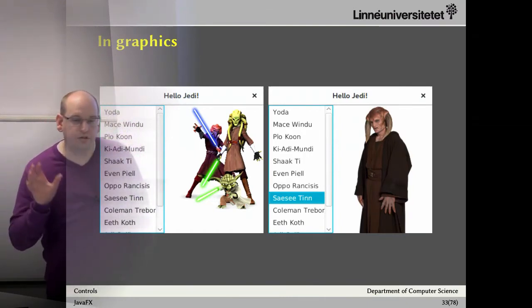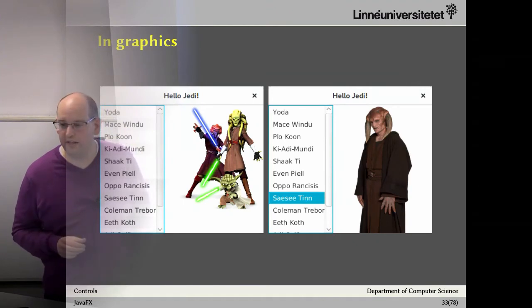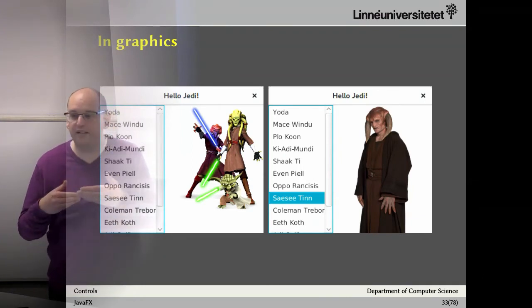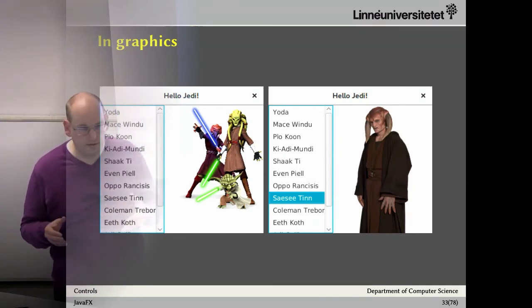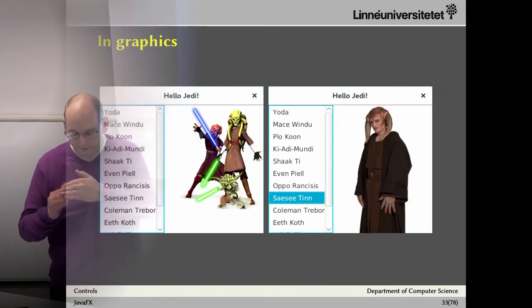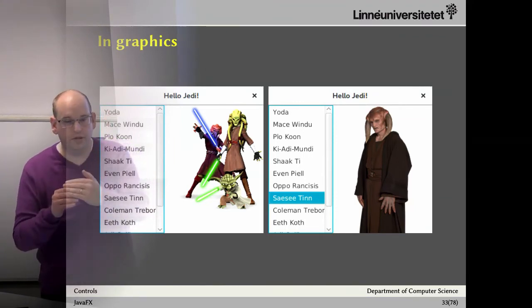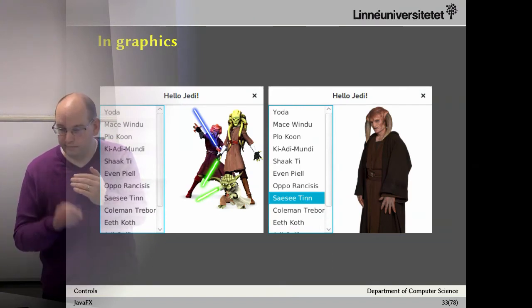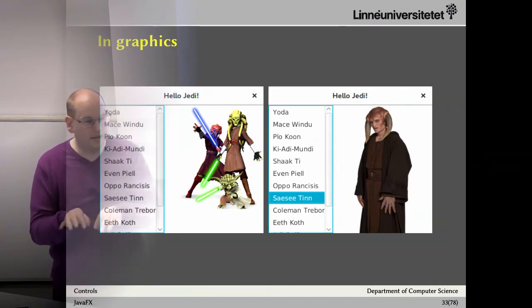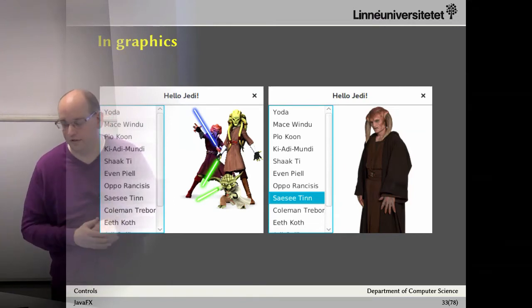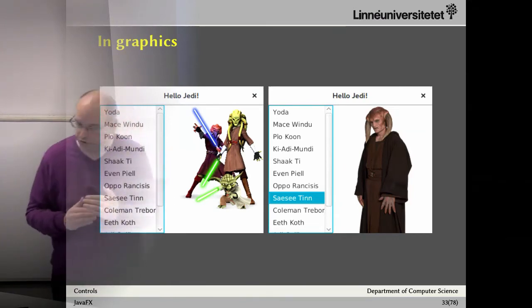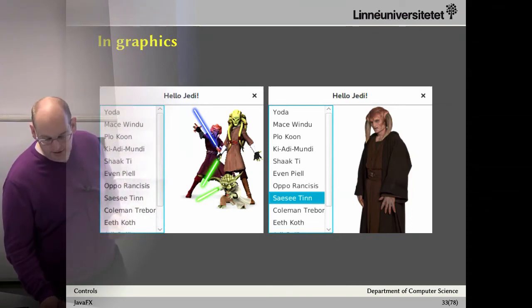There's a bunch more things that you can do with a list view, which I'm not going to tell you right now. But you can, for example, make them editable. So you can decide that instead of filling it up to begin with, you can make each and every item in this list editable by just double-clicking it, and then you have a text area there where you can add something. So they are quite versatile, but I'll just show you the basic usage of it.